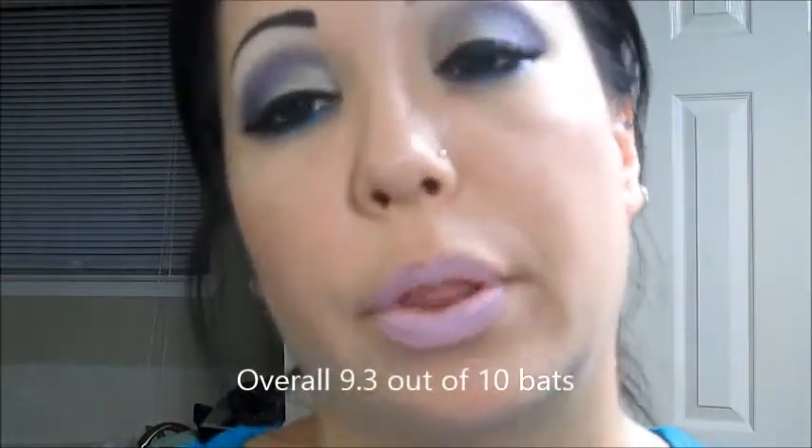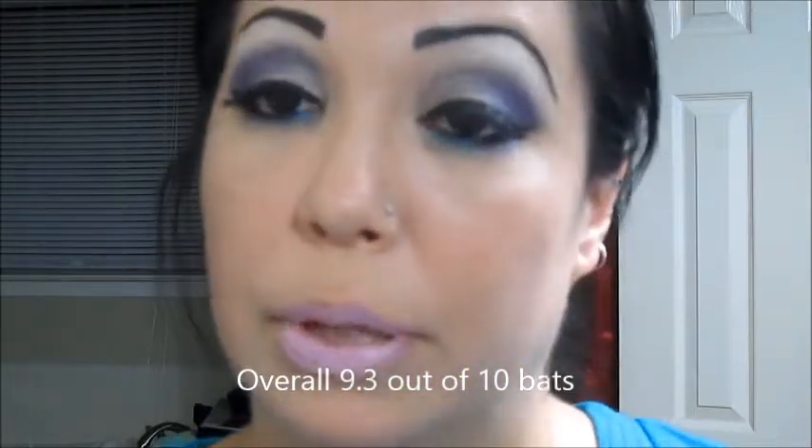Overall, I'm going to give these lenses a solid 9.3 out of 10 because you do have the larger 16mm diameter, you also have this great color and design — it's dark blue with these nice squiggly or almost diamond-like shaped patterns, natural but unnatural all at the same time. They look extremely natural on me because I have darker eyes; they might be very dramatic on someone who has lighter eyes, but I love them either way. Then you have your overall comfort — 12 hours going and my eyes are finally feeling tired for the sheer fact that I'm tired, not my eyes. And you can't really beat the price: these two lenses are $22.90 at the UniqueSeau website, so you can get a great pair of lenses without breaking the bank.